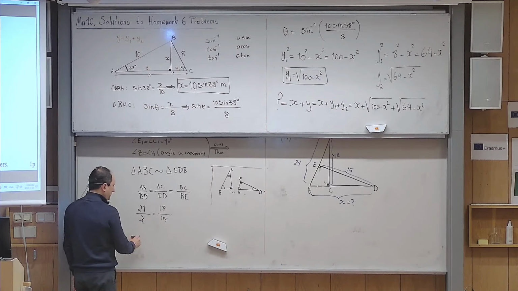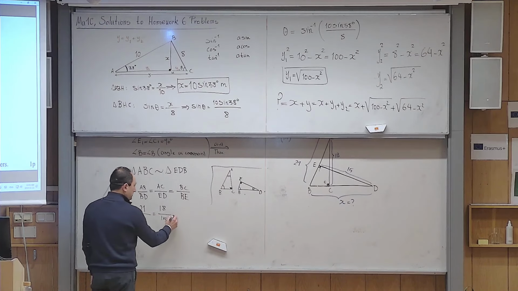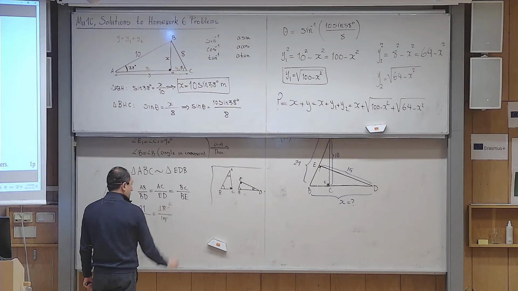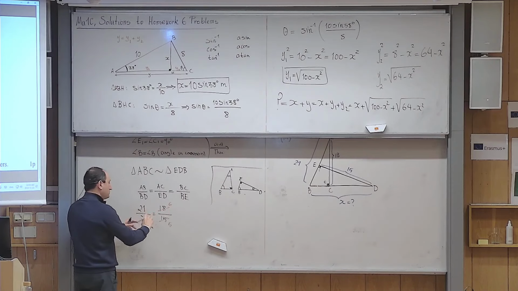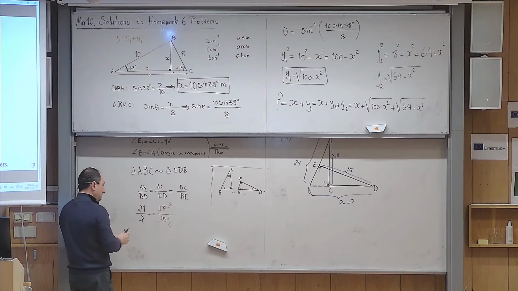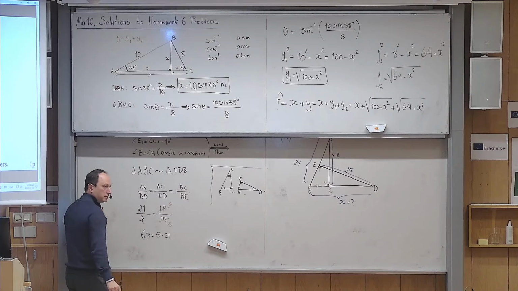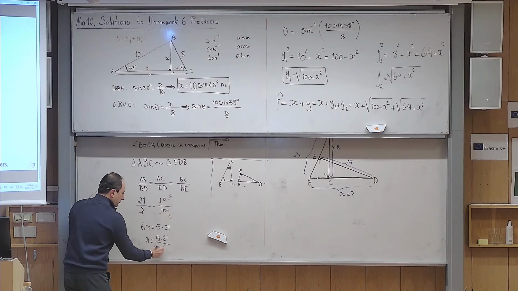And then I told you what to do. This multiplied by that. And before doing that, these numbers are a little bit big. Simplify them, okay? This 1 to 3 is how much? 6 times. This 1 to 3? 5 times. I don't want to confuse you. You can also simplify this by that. If you know that, do it. Otherwise, let us not confuse you. So 6 times x is equal to 5 times 21. So what is x? x is 5 times 21 divided by 6.